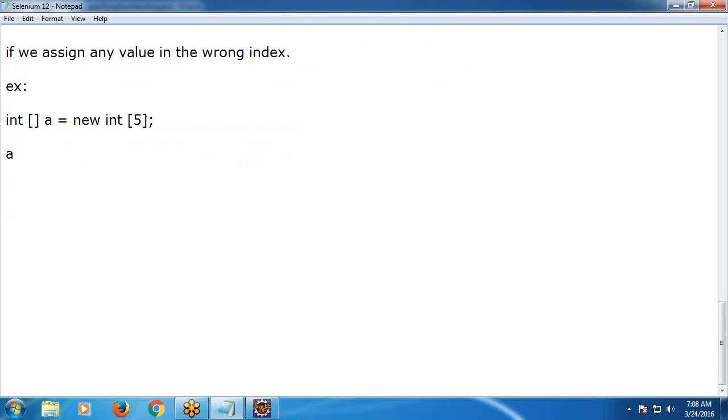Suppose A of 10 equal to 1, 2, 3. Observe Sanjida, is it correct index or wrong index?